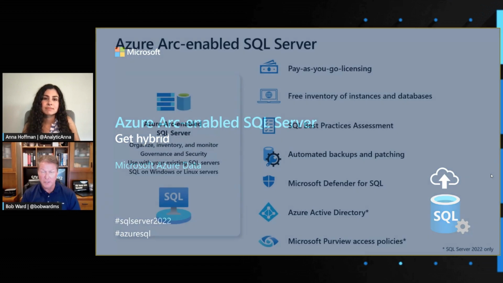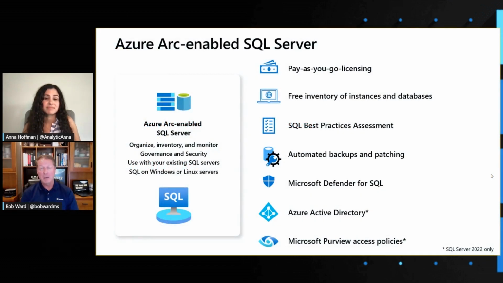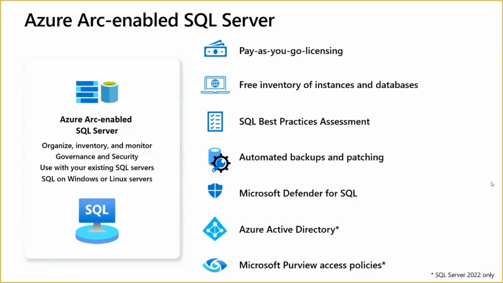And you're right, there's new stuff. Look at all this. Like, how about being able to do a pay-as-you-go license for a SQL server? We announced that last November as part of the SQL Server 2022 launch, but it's available for any version of SQL Server we support for Azure Arc. We'll talk about that a little bit at the end, Anna, but that's a pretty big groundbreaking feature that's been added to this lineup. How about a free inventory of your instances and databases? I have a cool demo to show on that one.